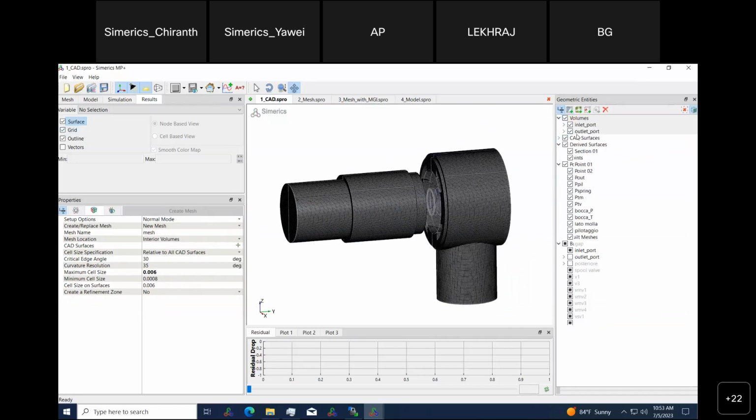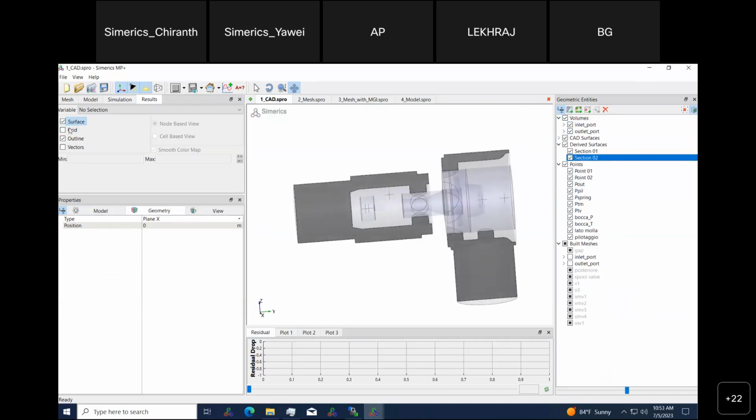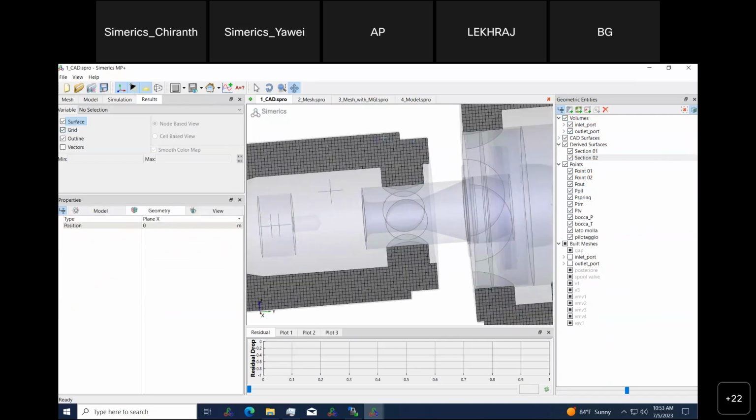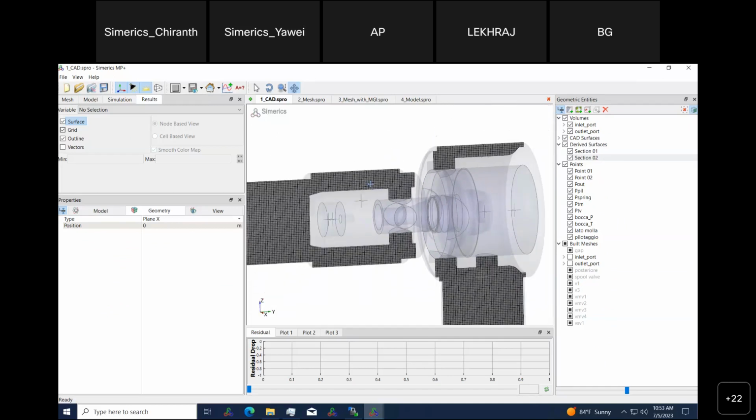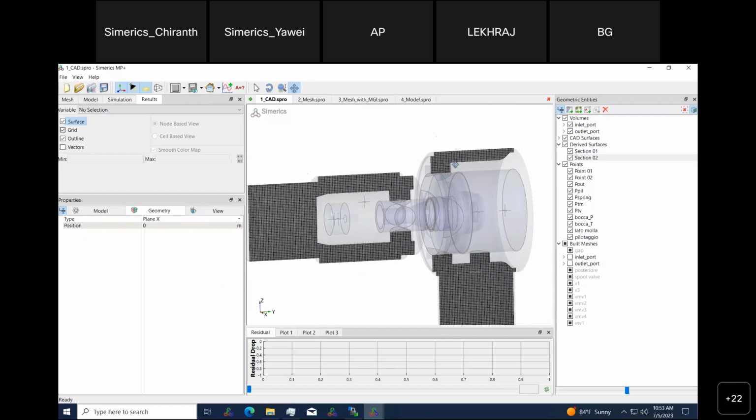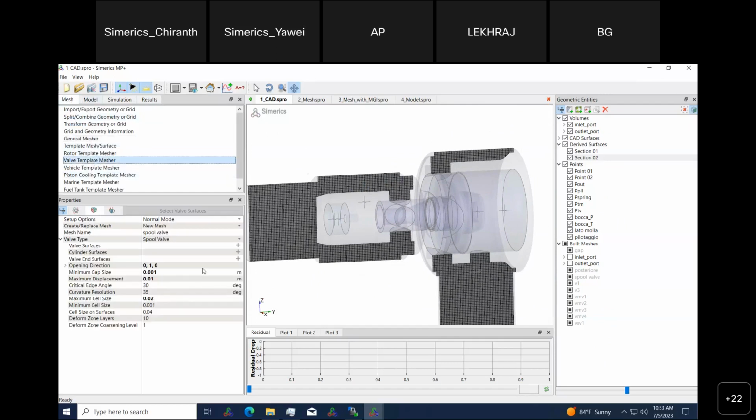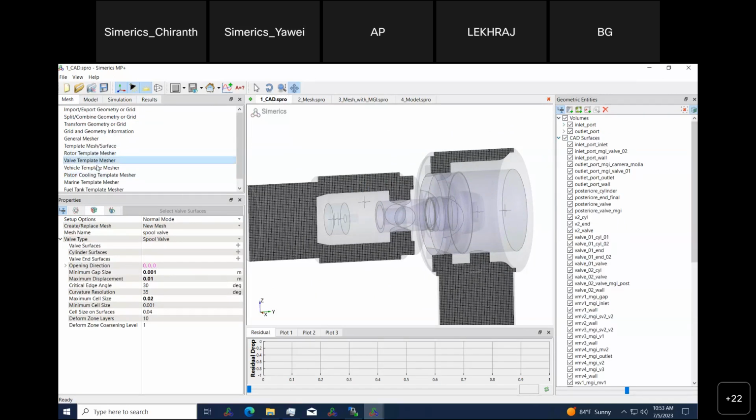If I take a section cut to show you how the mesh looks, here's the section view. You can see the majority of the cells are boxes, and the aspect ratio is close to 1. And as John said, for more complicated geometry, for instance a volume that expands or compresses, such as a valve geometry, we have a template specifically designed for it. For one of the valve geometries, we have this spool valve template, and the user just needs to fill in the different categories of surface, and automatically we can build the mesh and specify the boundary conditions as well.